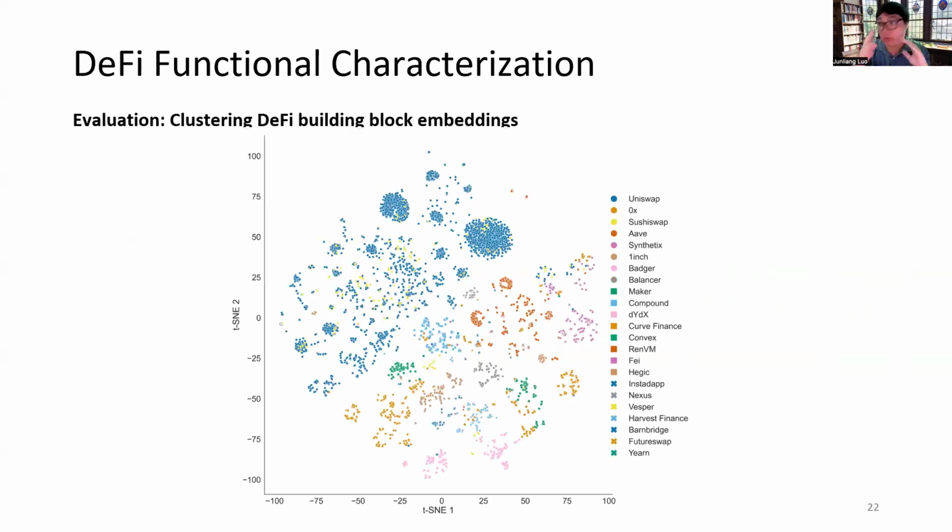And if you do graph level representation learning on that, we can know which protocol is close to other protocols. That's pretty interesting because, for example, SushiSwap was a fork of Uniswap. Fork means someone copies your contract and starts their own. This is quite common in the field of blockchain.